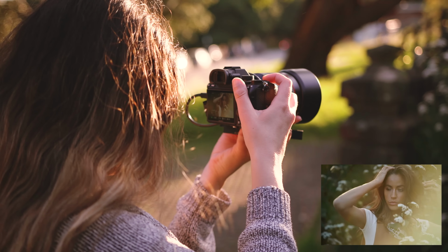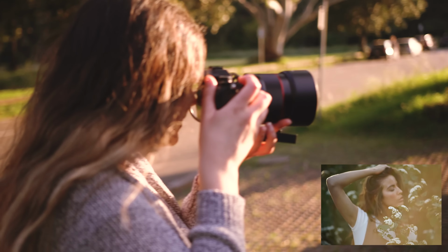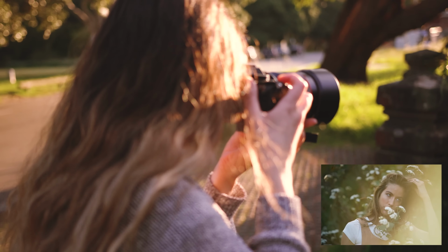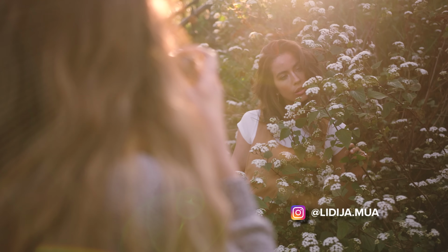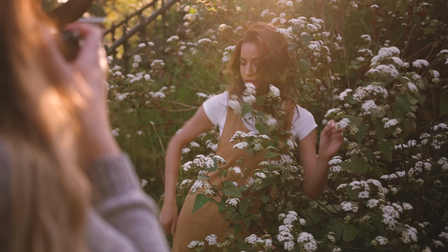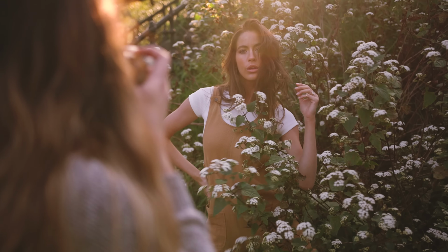Once I had a look at my final photos on the computer, I found that the autofocus accuracy was pretty good as well. I only had a few photos out of focus or with focus on the other eye or on the nose or the lips, as you will be able to see in a couple of the 100% view images throughout the video. But again, I would say that the accuracy was pretty good, especially considering how much Jade was moving around.